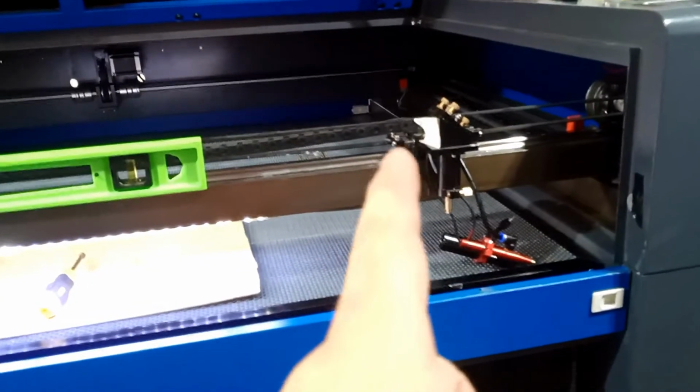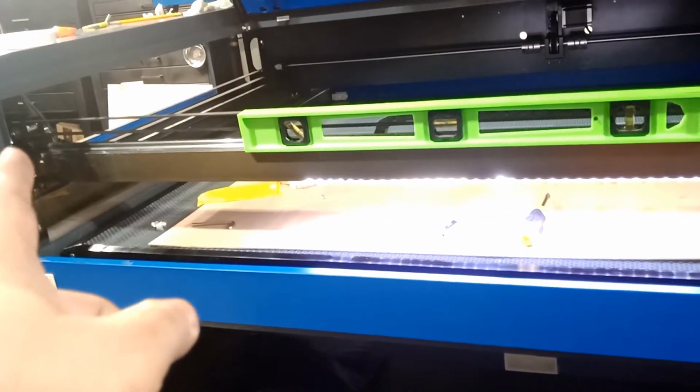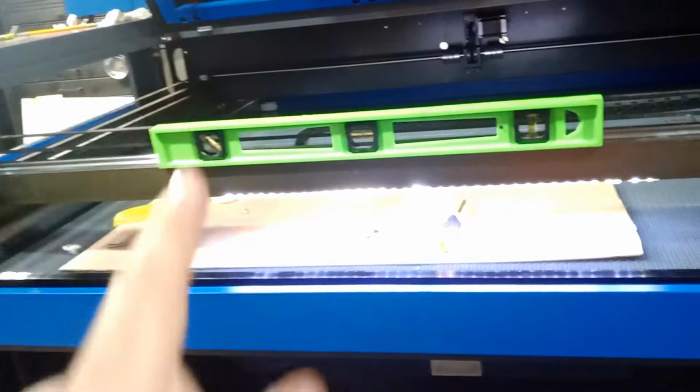But that is a good starting point, because you're gonna align it to this guy here. From this guy, you're gonna go all the way, adjust it to this guy. From that guy to here, and then you're gonna align it to that mirror, and then you align it to your tool.